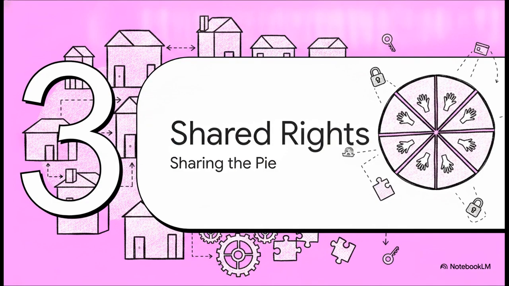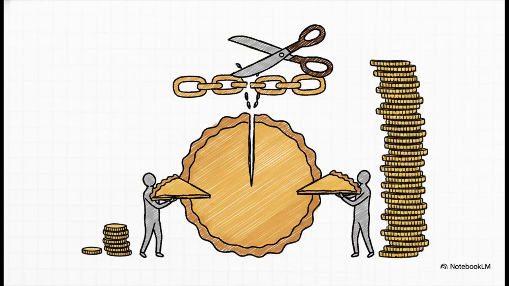Okay, Section 3, co-ownership and shared rights. Let's talk about sharing the pie. So, what actually happens when these layers of ownership aren't just held by one person, but are held simultaneously by a bunch of people? Well, a super common way to share the pie is through joint tenancy. And what's totally unique here is that all the co-owners have an absolutely equal interest in the property, completely regardless of their individual financial contribution. So if you put in 90% of the cash and your partner puts in 10%, in a joint tenancy, you still legally own it 50-50.